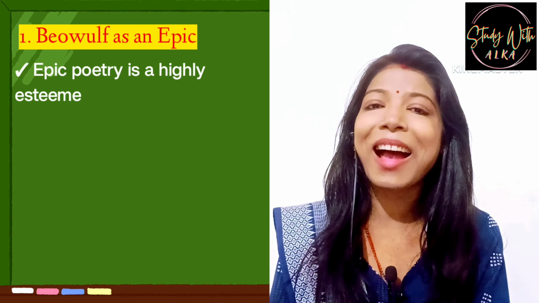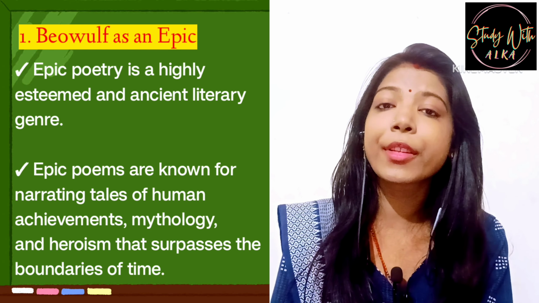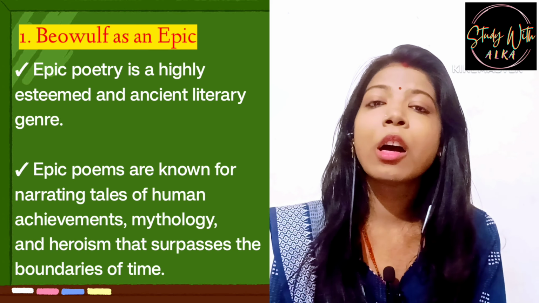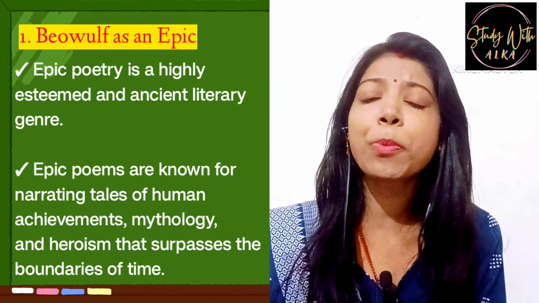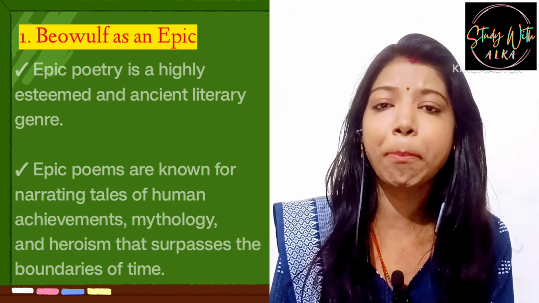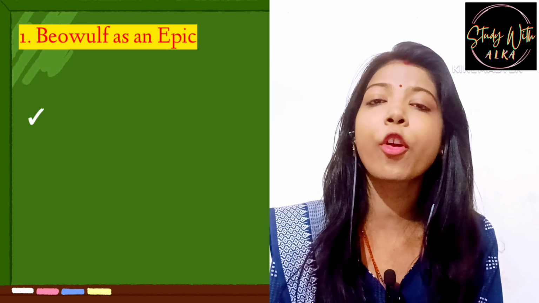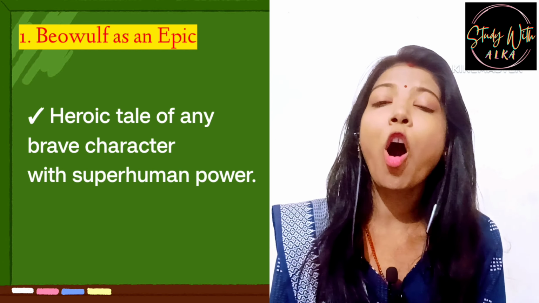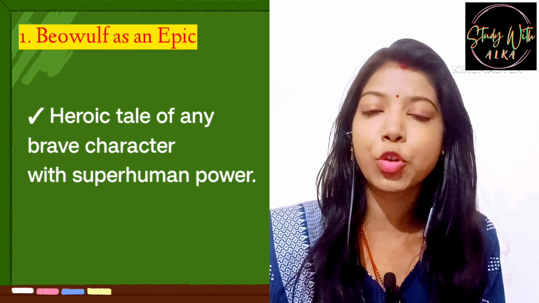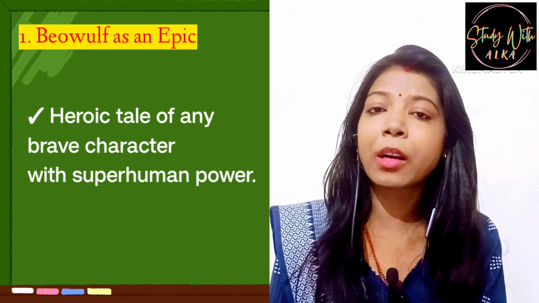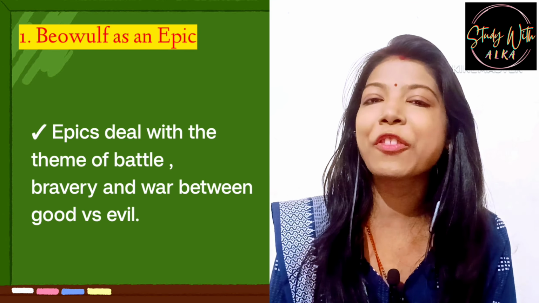An epic poem is a lengthy poetic work that talks about the heroic deeds and events that involve the bravery and battle of a character who holds some kind of supernatural element or divine power. Basically, epic poetry is a kind of tribute, a heroic praise of a character who has some divine power or supernatural element. They are mostly set on the theme of good versus evil, or on the theme of bravery and battles.